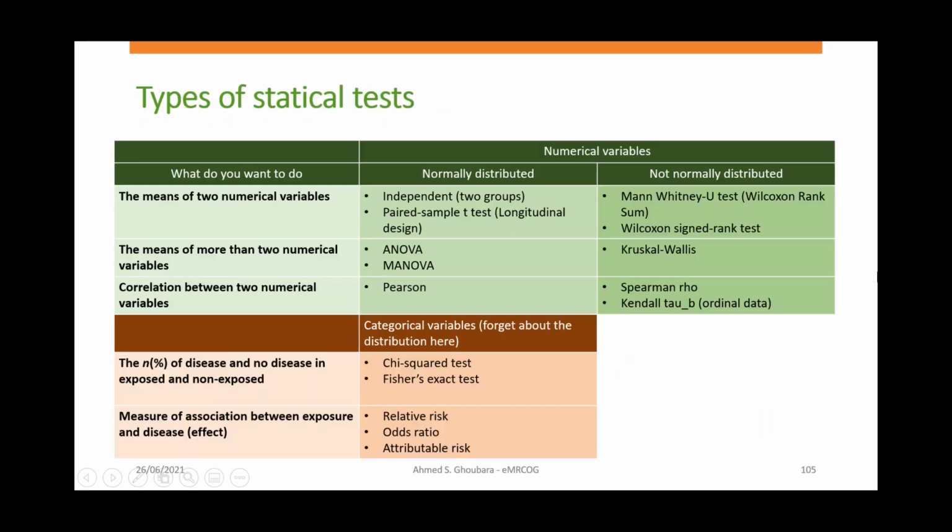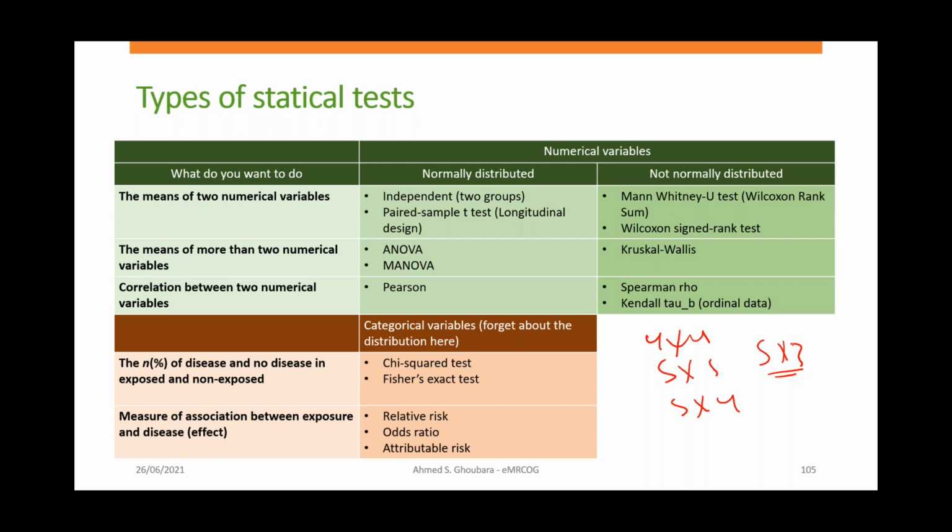in the categorical variable, and it can be used in any kind of cells: 4 by 4, 5 by 5, 5 by 4, 5 by 3, any number of cells, 4 cells, 5 cells, doesn't matter. Fisher's exact test is the same as the chi-square test, same thing, but with different methods.